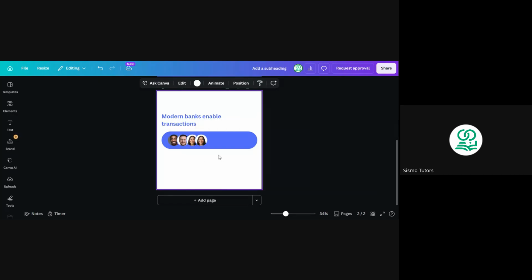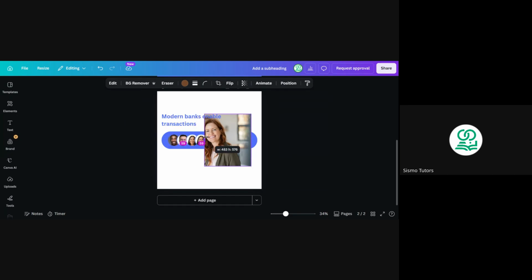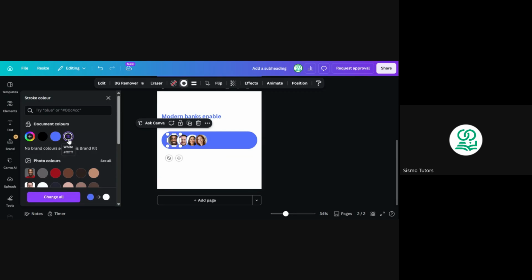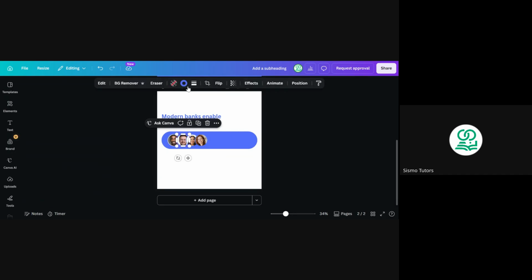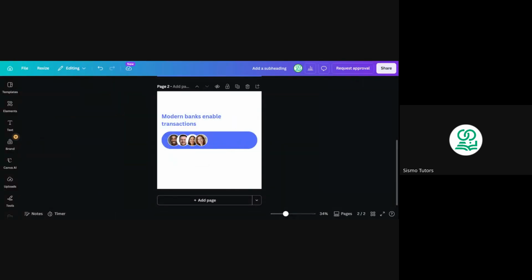So we have like 4 profiles here. Let's just leave it at 4 profiles. Let me just add one more person, and then let's continue. So you can just do this and then drag also. So we have 4 profile pictures. Now, if you want to make this thing interesting, you can go ahead and change the stroke color to white. But I can see, guys, some of you are not seeing the breaking properly. So you can just do that just to make it pronounced a little bit. So you can just change the breaking to white so you can see it. Hope it's better now so you guys see it properly.